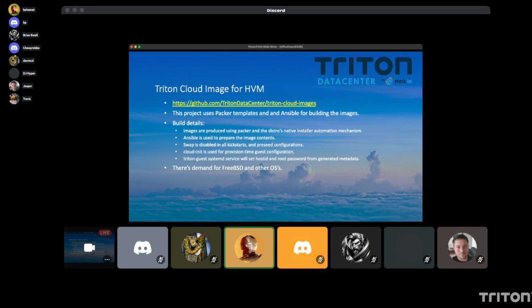I know there's a new Ubuntu 24.04 that is really close to being released. The question was, when's that going to be, and why is there a preview image of that? Well, we don't do those until they release it, and then we'll make an image for it. So if not by the end of April, definitely by the end of May, we'll have new images out, including hopefully the Ubuntu 24.04 image.